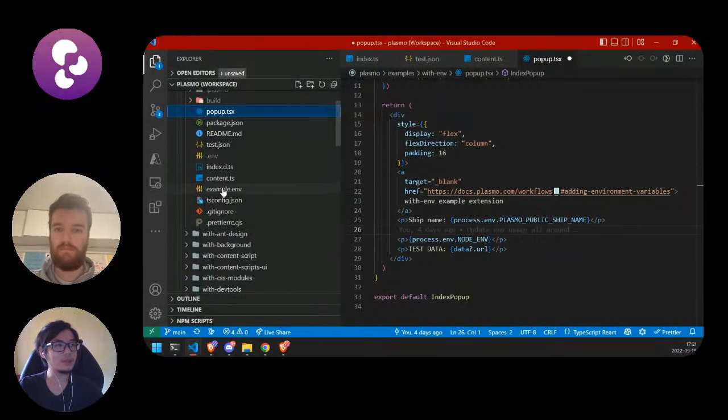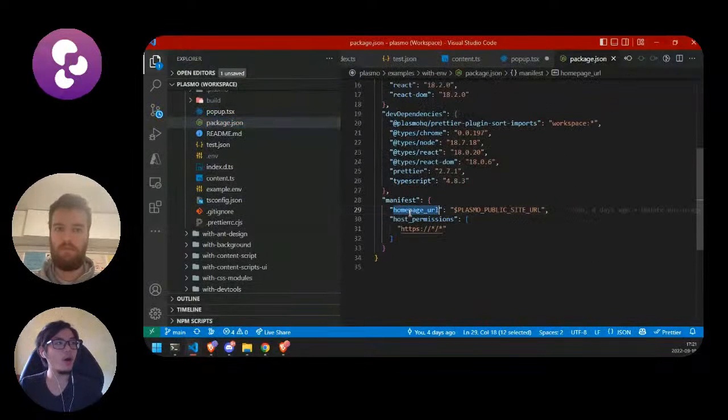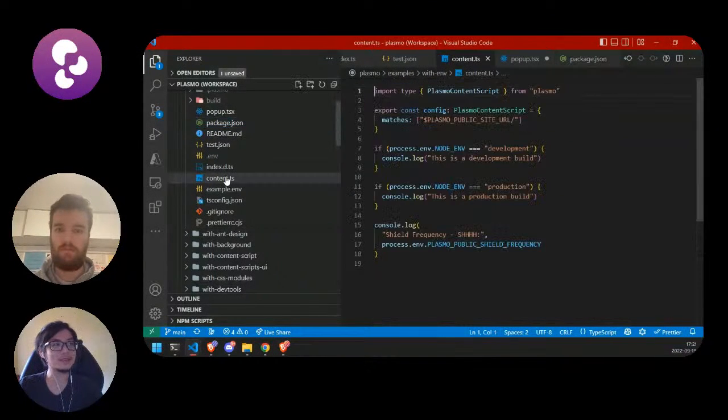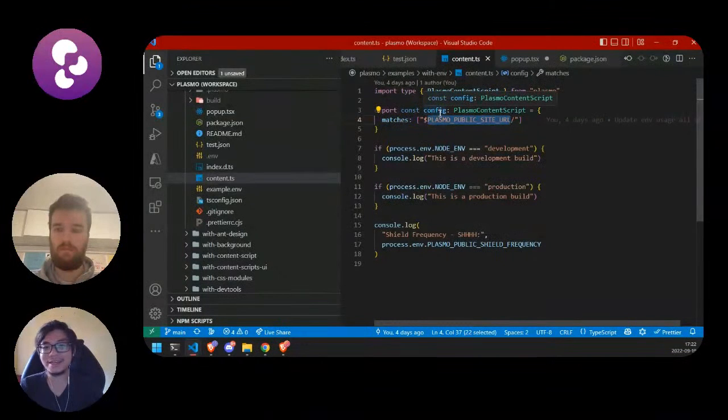So you can also use env inside your package JSON as well. Here I'm having a homepage URL that points to our PLASMO_PUBLIC_SITE_URL. So you can use it here. You can also use it inside a content script, inside the matches. So the one thing is that for matches, the Plasmo config is parsed at compile time.